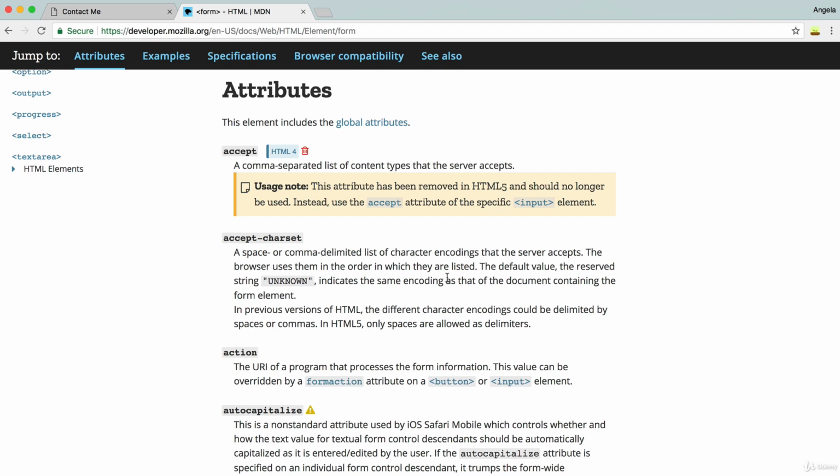Now, in order for forms to really come alive and to work as you would expect them to, it actually requires a little bit more than just HTML because we need to specify the behavior of the form. We can design the form and we can structure the form for our website, but until we learn about JavaScript, we won't be able to tap into its full functionality just yet. But we can get pretty close.